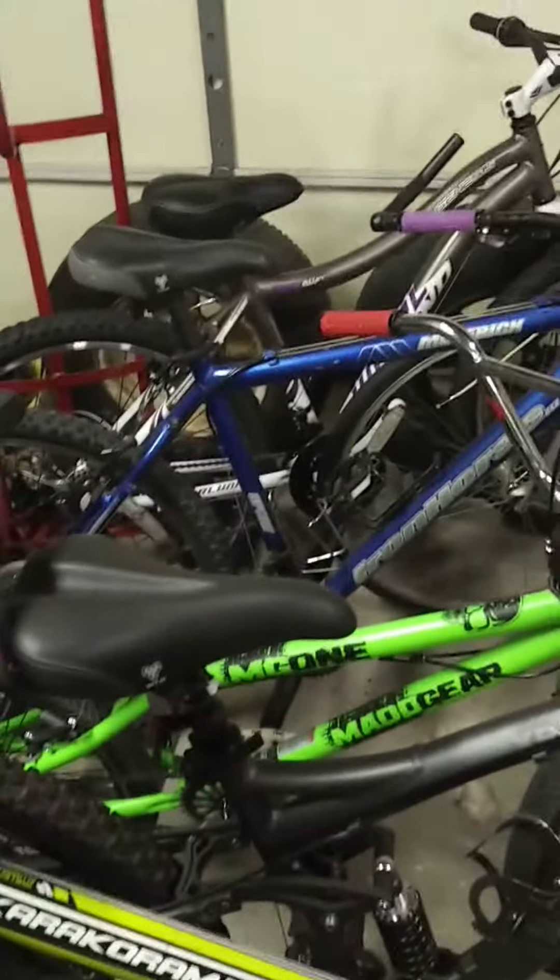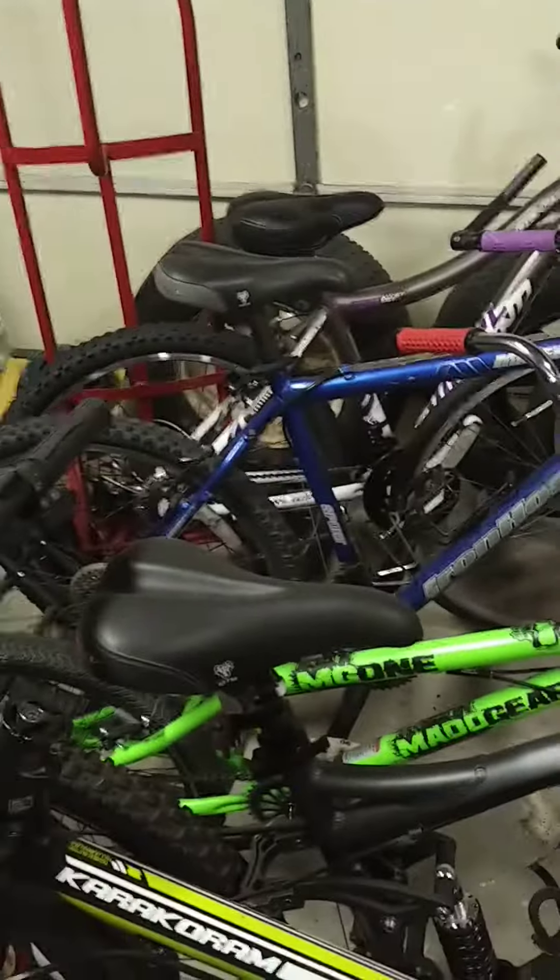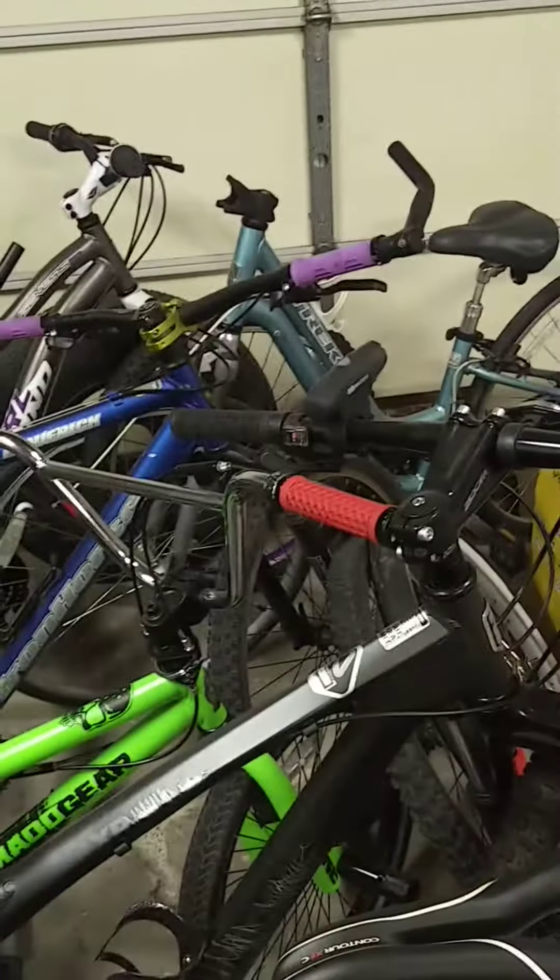There are reasons to buy the cheap one. Cool thing about the blue one though — we found it on the side of the street. Yep, an Iron Horse on the side of the street. It's made in the USA. GT's made in China. They both have tons of really cool fancy parts on them. But my bike, which has become more reliable, made in the USA, has really good shocks on it too. It was free. $600 versus free.